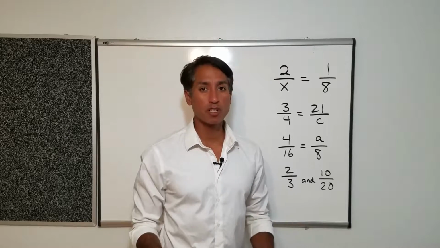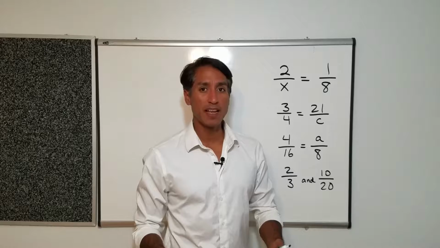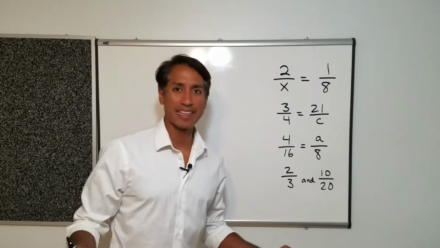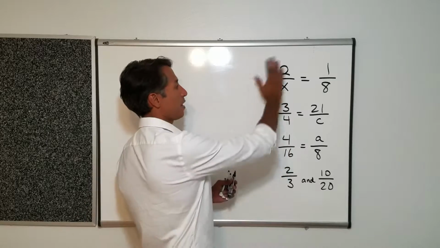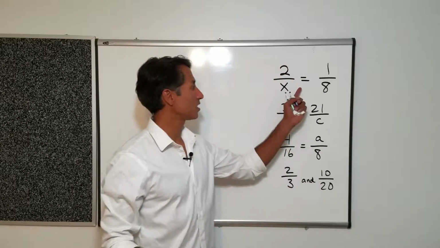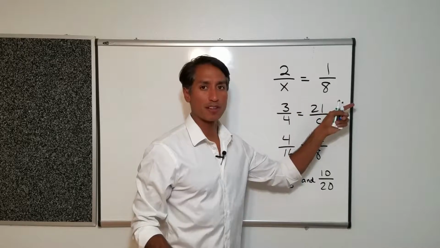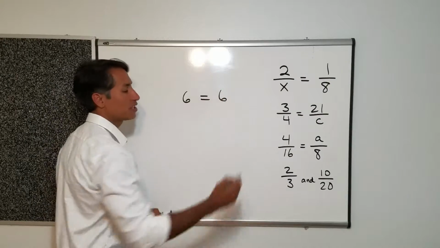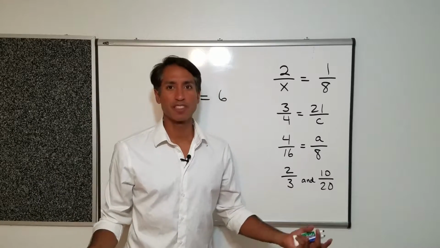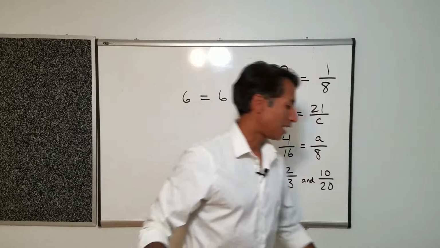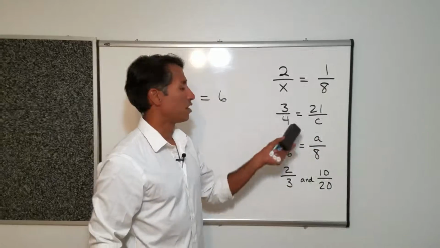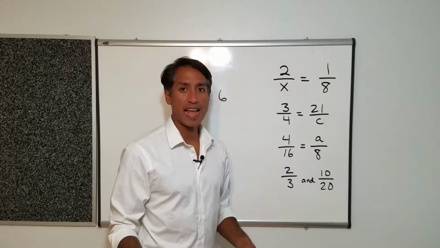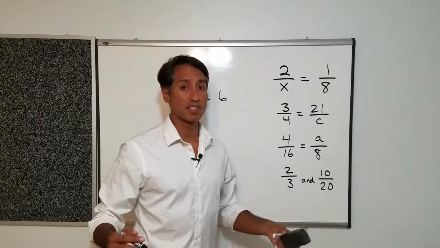Really, what proportions are is an equality of two ratios. What they're saying is that whatever you have on one side of the equal sign has got to be equal to the other side. Now, if you had something like 6 equals 6, you'd say, duh, obviously 6 equals 6, so this is pretty easy stuff. But we're going to do it with some unknowns and fractions, because it's a great skill to have if you're moving on in math. This is going to show up.